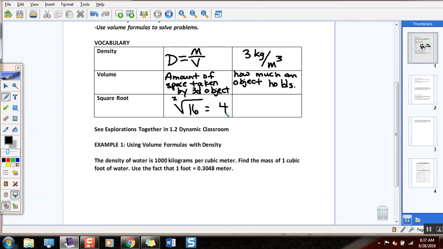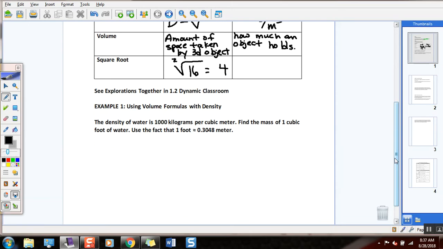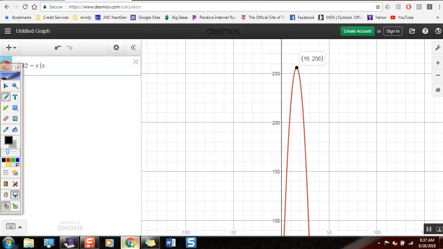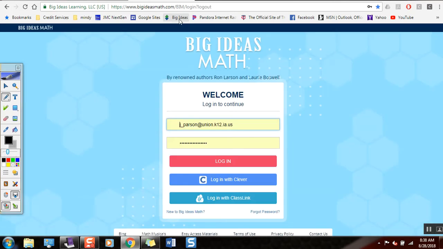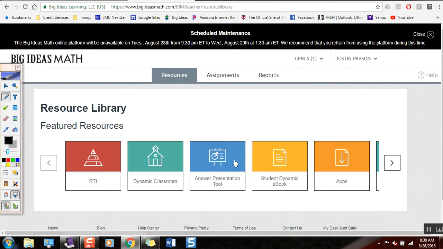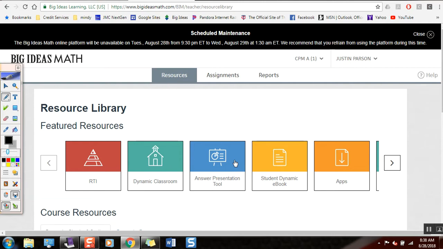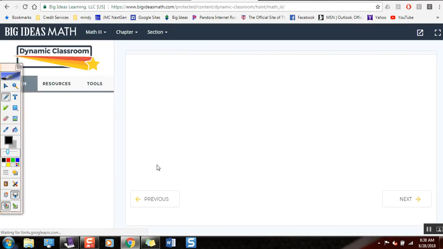All right, I want to get in and look at an example quickly in this dynamic classroom, so give me a second to load this while you guys are making sure you have everything down there. All right, let's look at a quick exploration together, see if we can't talk our way through this and then use those ideas to progress through this today. Did that go? Doesn't look like it, did it? There we go.